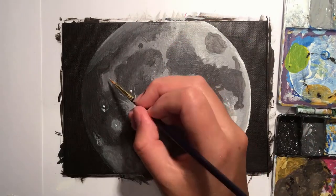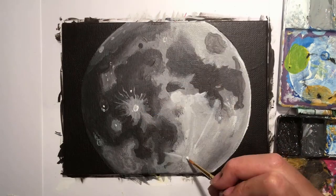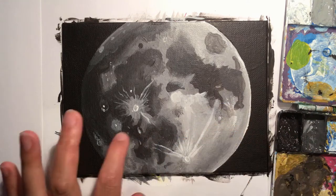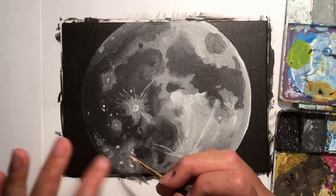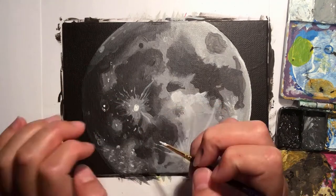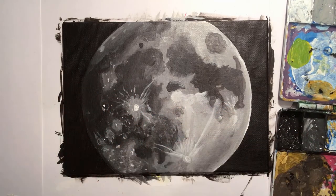At this point in the painting process, I'm starting to turn my attention to adding in some of the highlights of the moon and its craters. As you can see, I've tried filming a bit with my palette in frame, just so you guys can get an idea of the different shades of grey I've been using for the majority of this painting. But yeah, excuse the state of my palette, apparently I'm not capable of cleaning off the paint.